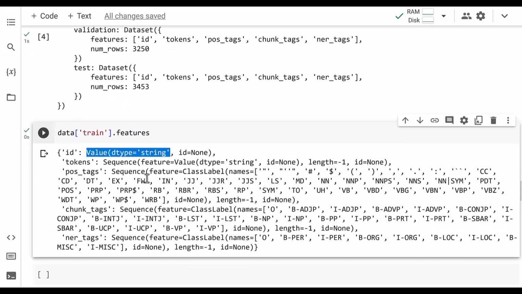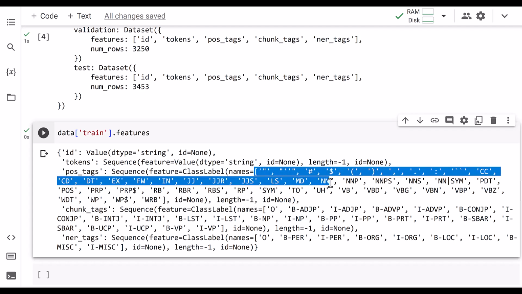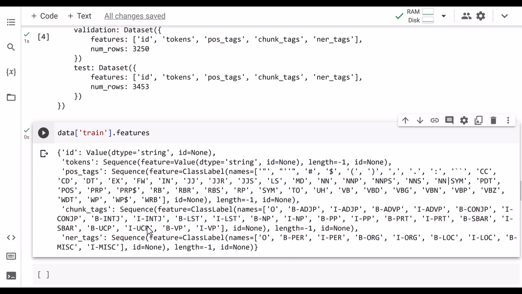For all those three, there is a sequence. And in POS tagging, we have class labels. These are the class labels for POS, chunk tagging, and here we have them for NER tagging.